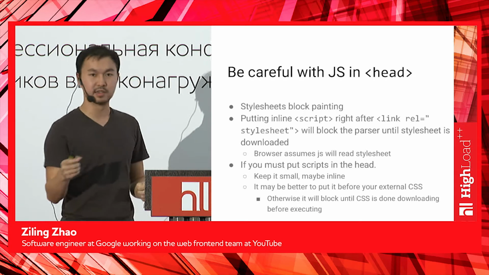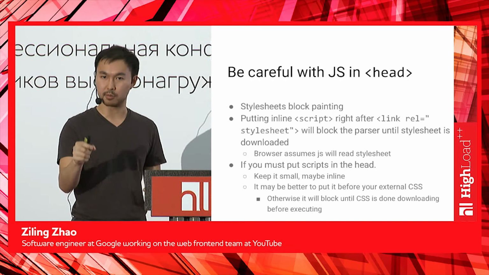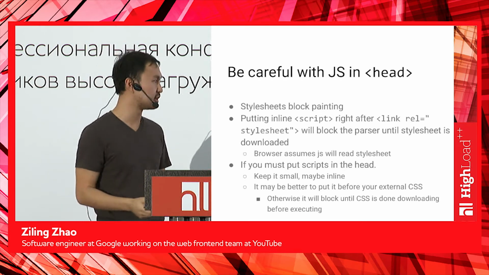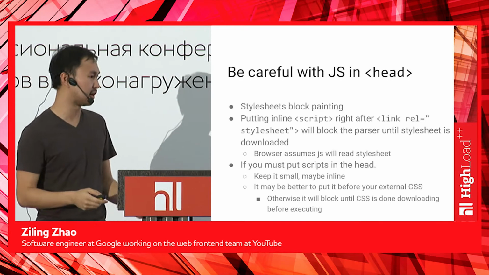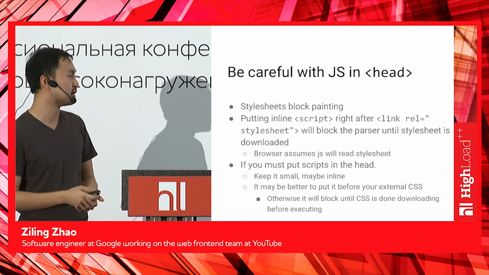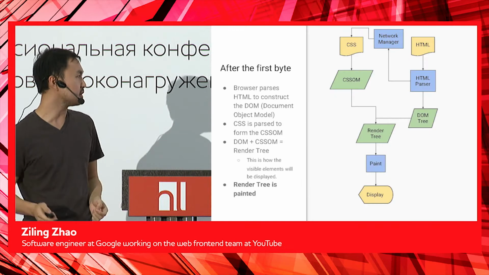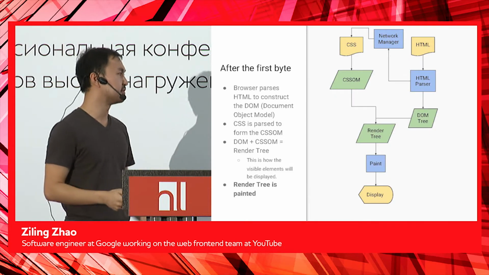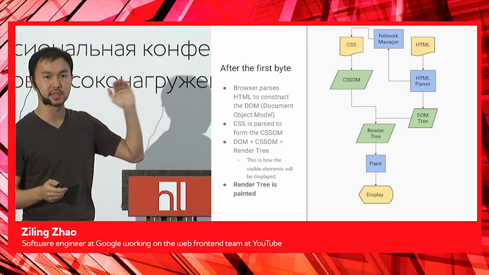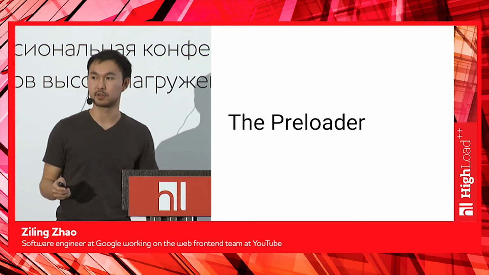So what does that mean? It means if you have to put JavaScript in the head, make it small, and probably put it before your style sheets. Of course, measure this, because you're doing some possibly micro optimizations depending on how big your things are. But in general, keep it small, inline, above style sheets. So knowing that, render tree creation probably pauses on JavaScript, but a paint happens and it's sent off and displayed. What I didn't mention is something called the Preloader.